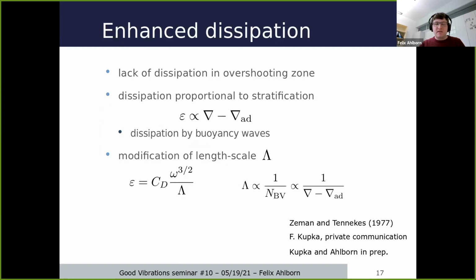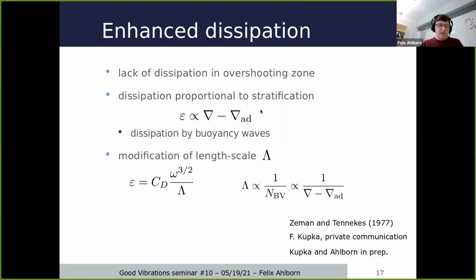Now the question is, what is actually missing in the model? So what is going wrong? And then here the first culprit to think of was the dissipation term in the convective energy equation, because too large an overshooting extent could be, of course, a sign of missing dissipation in the model. And so to fix that, one would need to increase the sink term. And so in this work, which we are now doing together with Friedrich Kupka, the idea is to introduce the dissipation term proportional to the temperature stratification, so this epsilon proportional to the superadiabatic gradient.